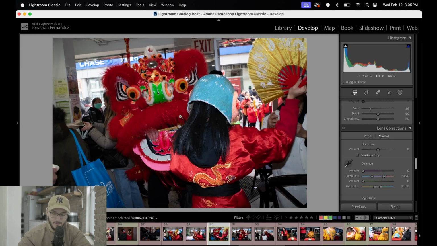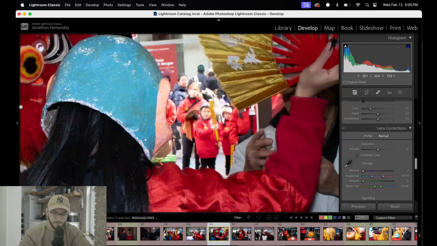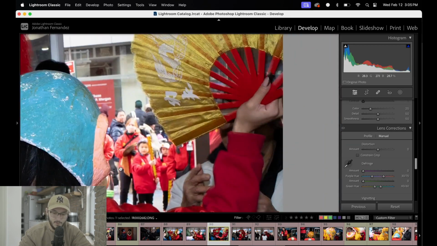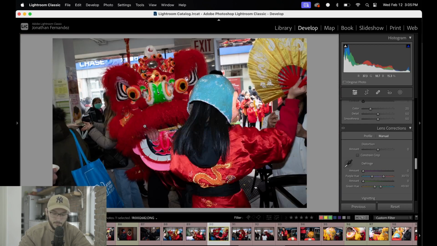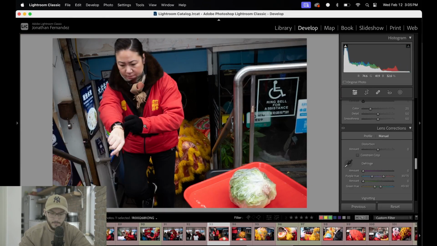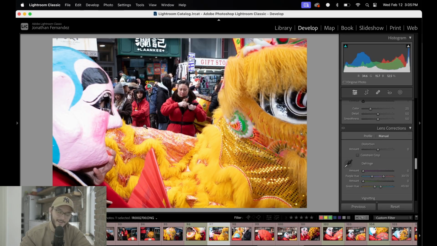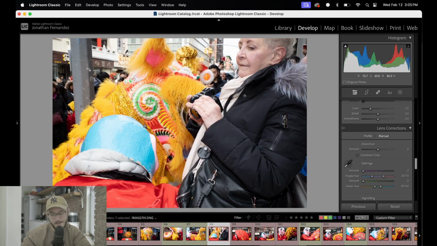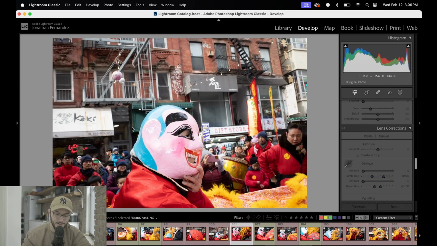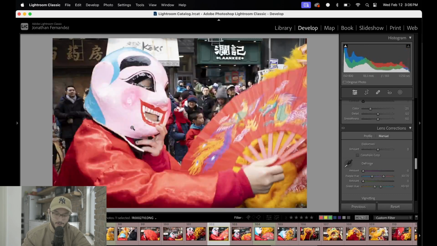I'm not going to edit these now. I don't think they're that great. This is probably the best one of the bunch, just because at least the line's looking at me and the fan is open. I can see sort of people in the background. But yeah, that was fun. And then after this, I had a sweet bun in my hand and I was taking a break next to this other business. And then I realized that there was a lion inside. And so I got kind of stuck, not stuck. Yeah, I was pretty much stuck against this railing over here next to this other photographer. And we were just snapping away while they were dancing in front of us.